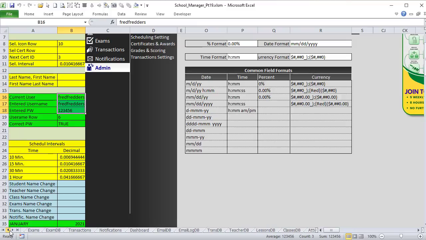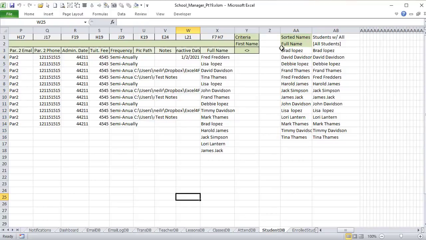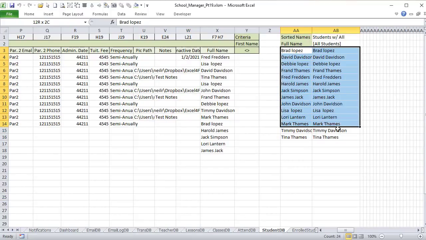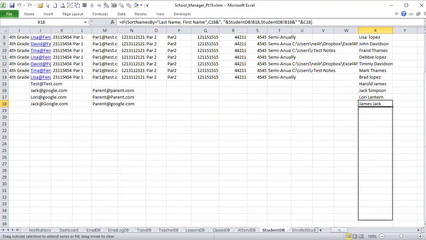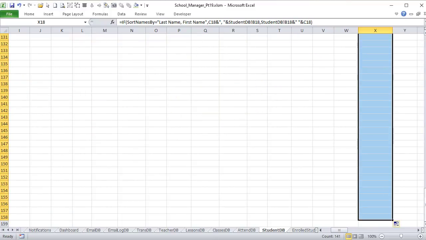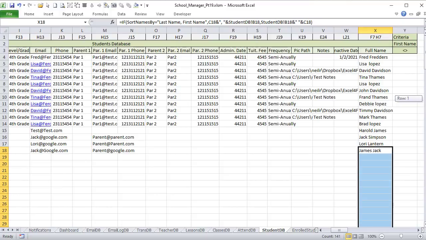This thing's getting a little bit big here. Student database. Okay, here. So basically I don't want to focus on any changes here, right? I only want to focus on things that are up to, let's say, W. This is a formula. We can bring this formula down. That would probably be better so that we don't have to focus on that. If I bring that formula all the way down, that'll be only for new. So that's kind of nice.